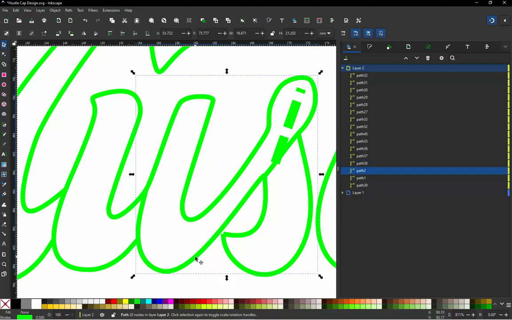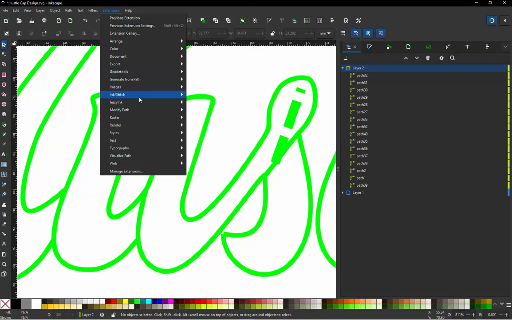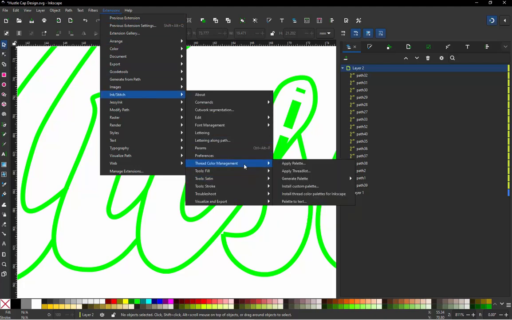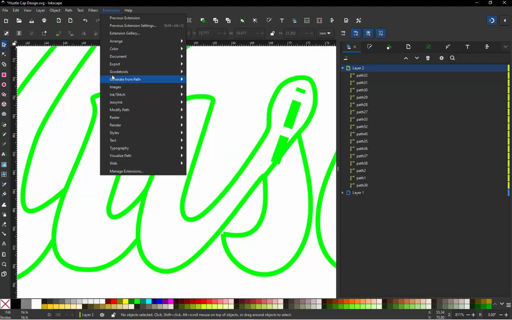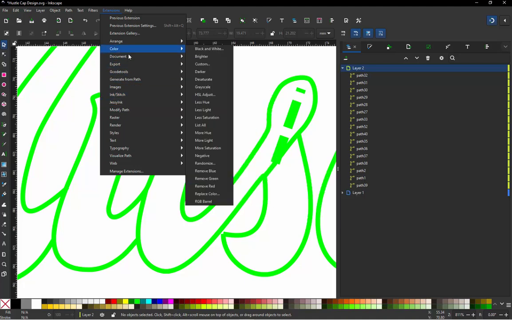Now, I will point this out to you. Watch my other videos on routing and pathing because I talk about the cut satin tool. So if we come in here to extensions, InkStitch, there's an option down here under tool satin where we can set this cut satin column. But we also have to use our commands in InkStitch.